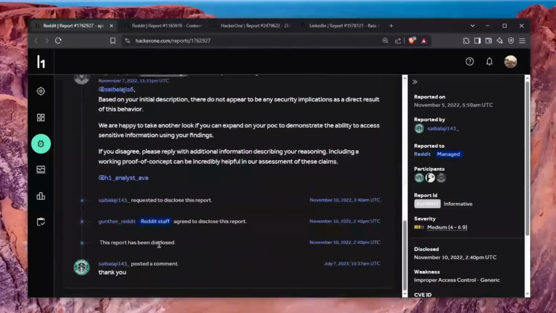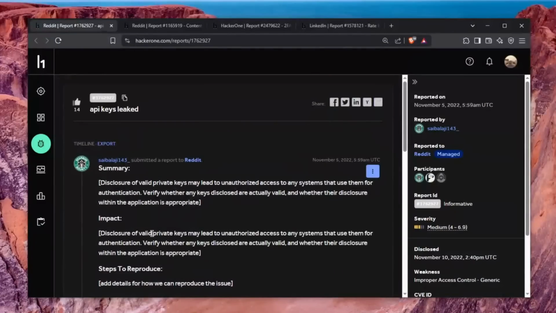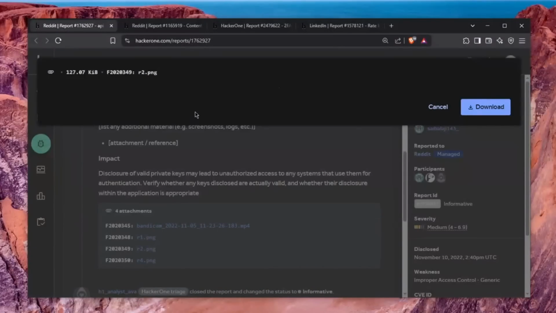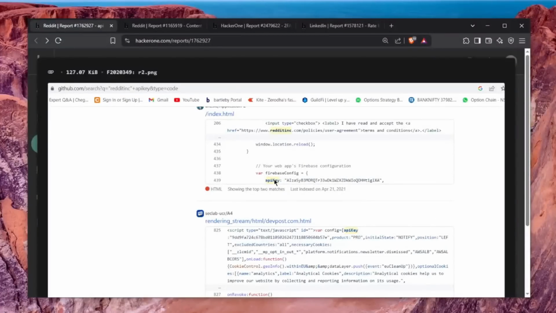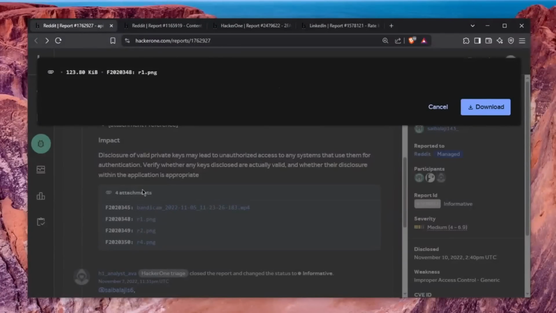Okay, so what's about this? Apparently there is a leak of an API key, which is very dangerous if it is actually true. And this researcher submitted a picture. And the most interesting picture for me is the second one, I think. You can see that there is an API key for the Firebase configuration here, but I don't even know what this all actually relates to, because this all seems like something not relevant. I don't know what this person has found, whether it is relevant or not, but based on what I can see, I don't think it is.